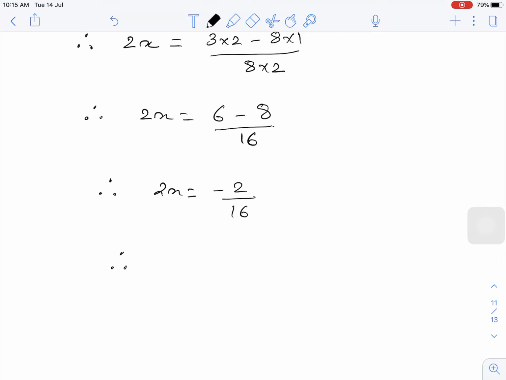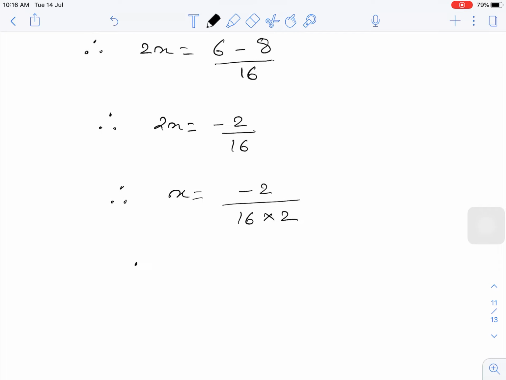now we can do one thing: either you can write this in the lowest form and then change the side of this 2, or directly here also we can change the side of 2. So right now I am changing the side of this 2. It can be written as, now 2 is multiplying 2x, so if you change its side it will divide. So you will get x equals minus 2 as it is upon the 16 that was already present here. Now from this side 2 will come and divide here, so you will get 16 into 2.